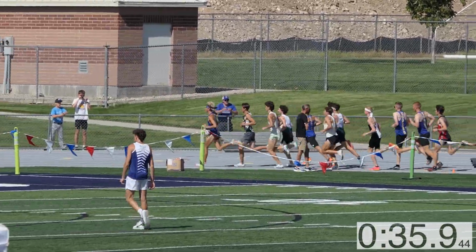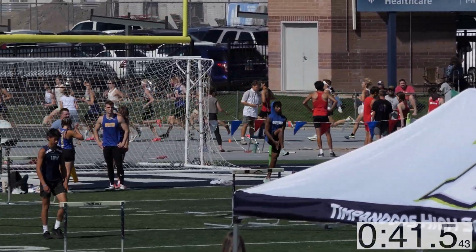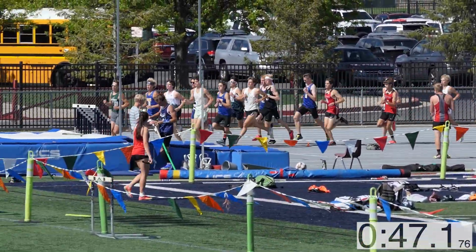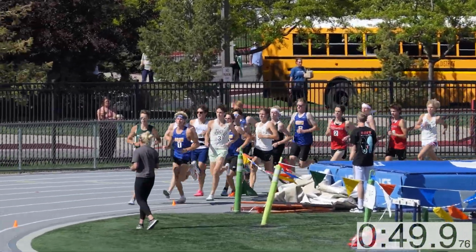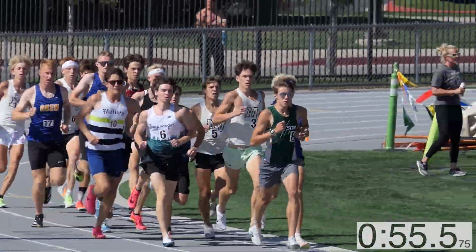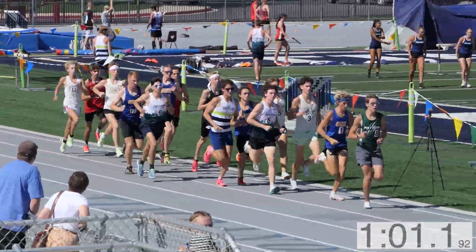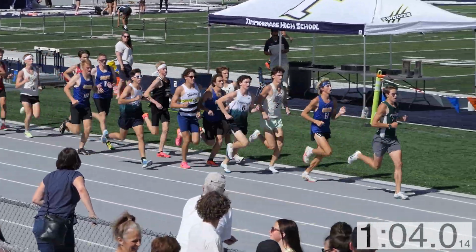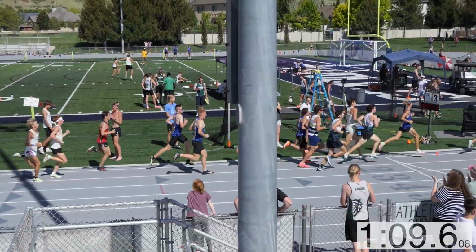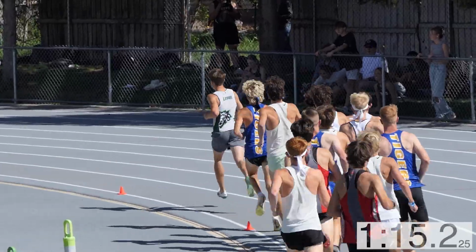The pace is a little bit slow, 35 through the first 200. That's a 4:40 mile pace. But you can see Jackson not wanting it to go slow here, so he is going to take the lead. Jackson Marvin from Payson, followed by Wes Peterson from Orem. And Peter's hugging right on Wes's shoulder, where we have also Ben Milestrup coming up on Peter's shoulder as well. Trying to keep the pace honest there. They're going to go through in about 69, 68 for the first lap.